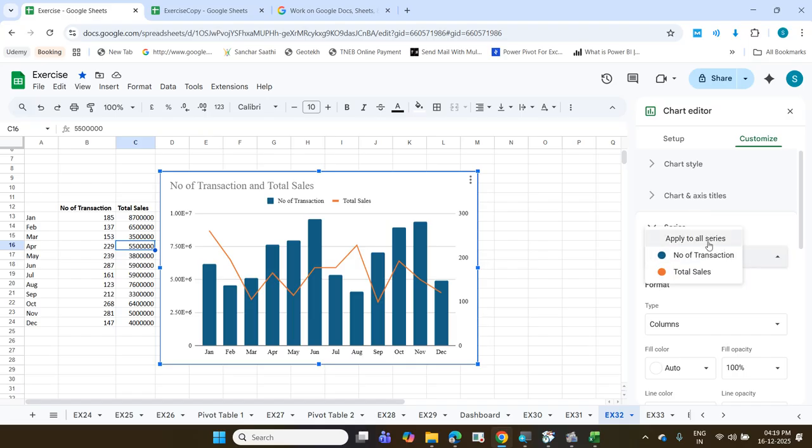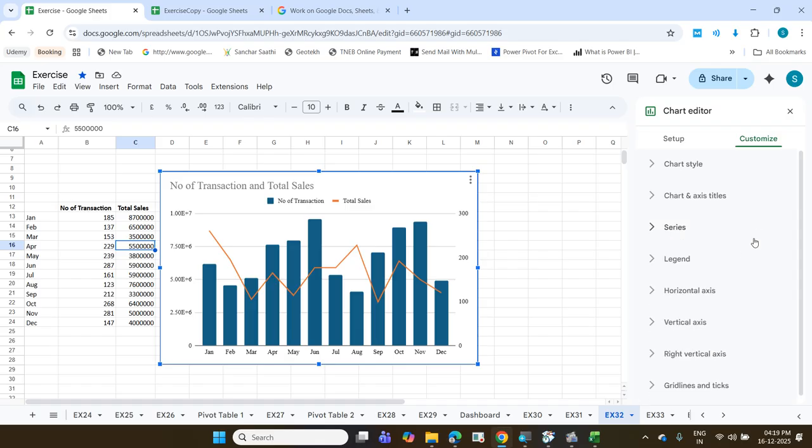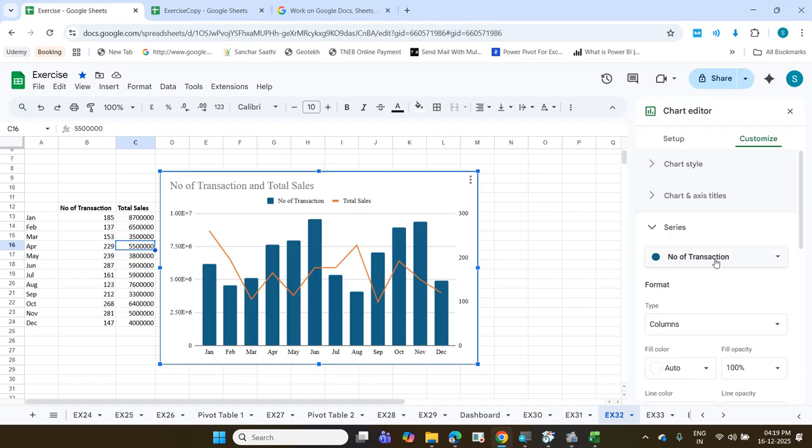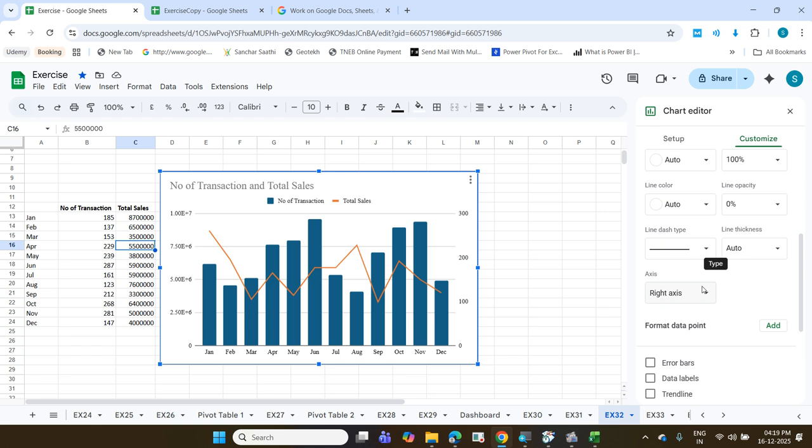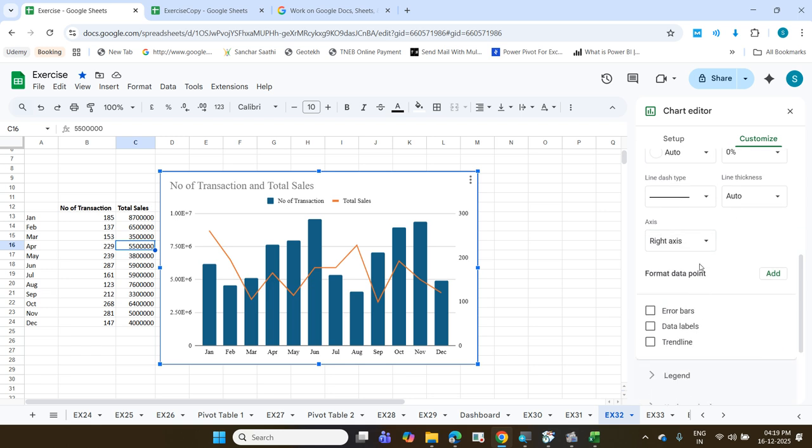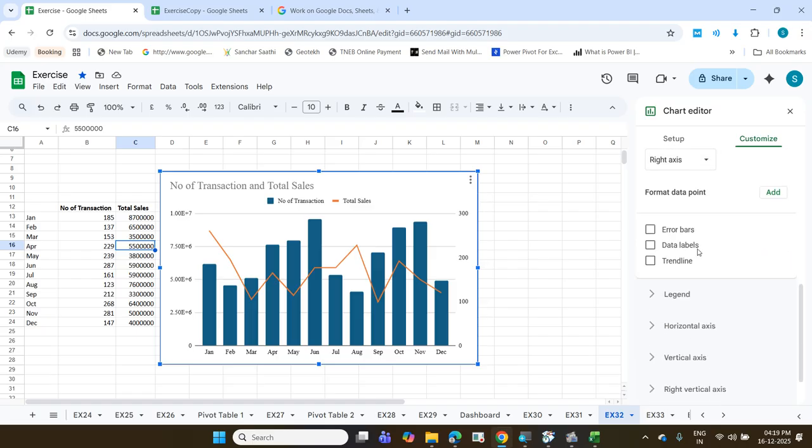ஏதாவது ஒண்ணு. Select, I have selected number of transaction and made it as on the left hand side. So we made this on left hand side here. So ஏதாவது one left side la வெச்சிருங்க, ஏதாவது one right side la வெச்சிருங்க. Somewhere else you can place it on the left, something you can place it on the right side here.